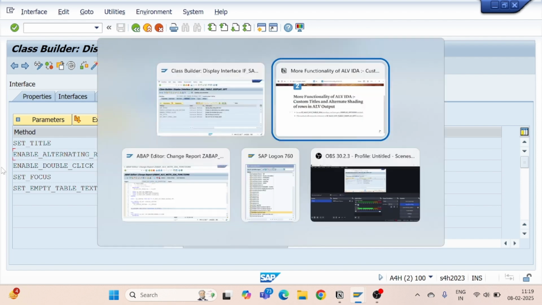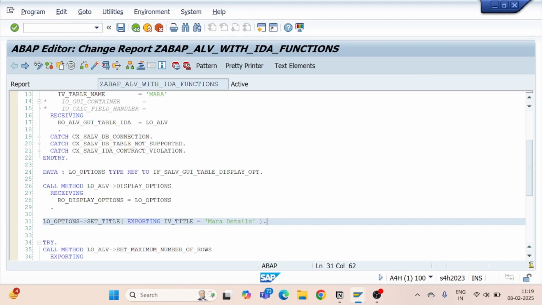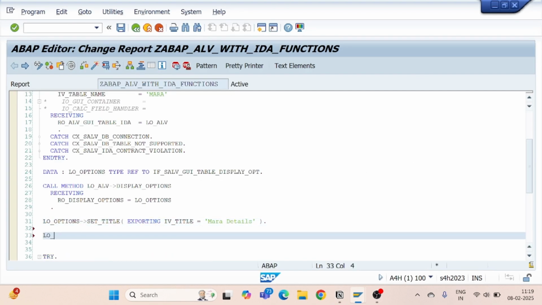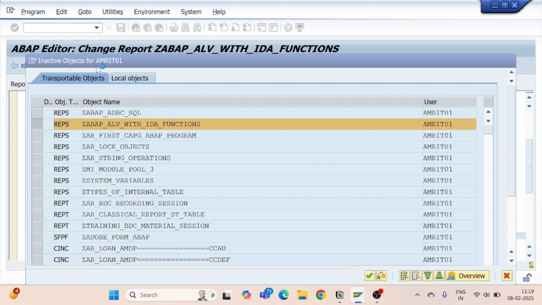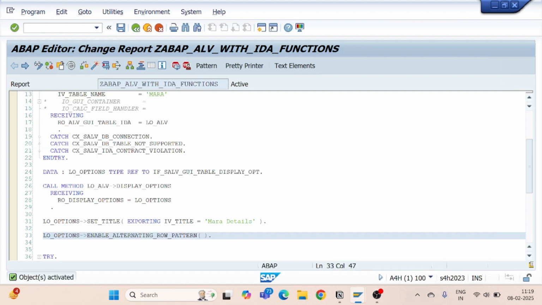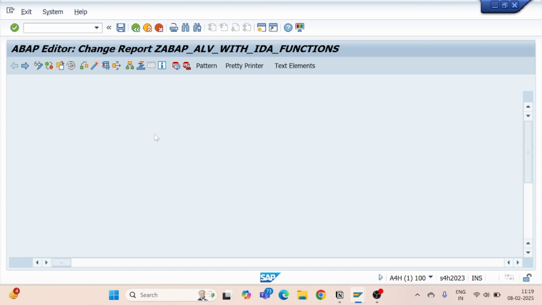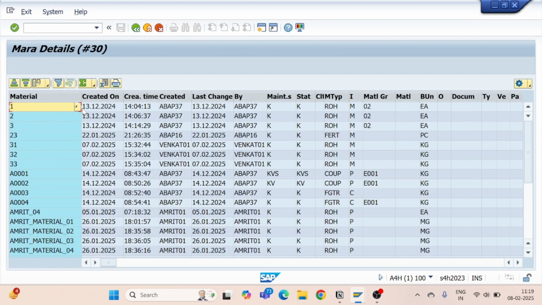So I will copy it and call it inside the program: LO_OPTIONS and then this method name, and close it. Let's activate our program and execute. See here, alternately shaded.